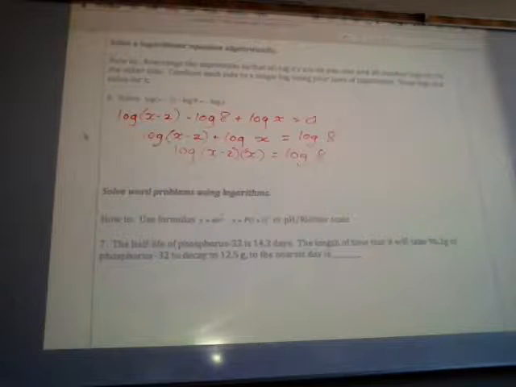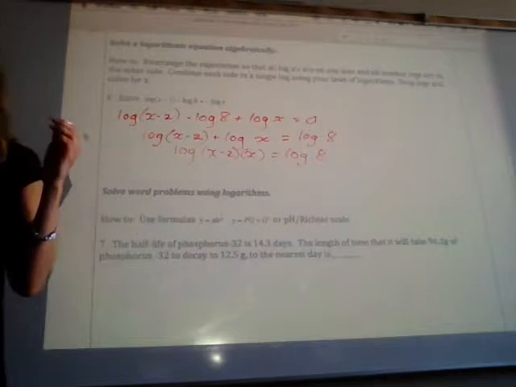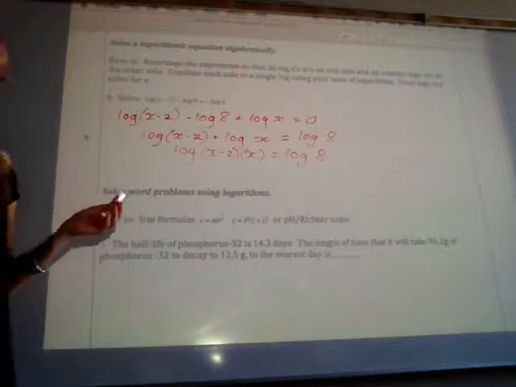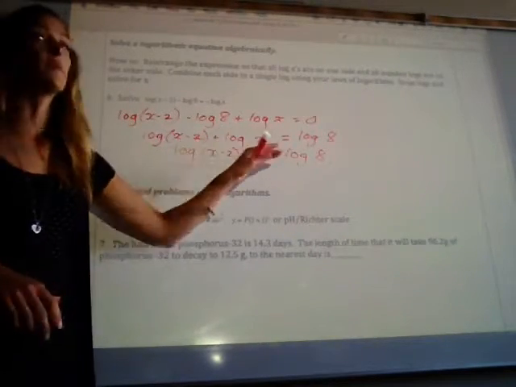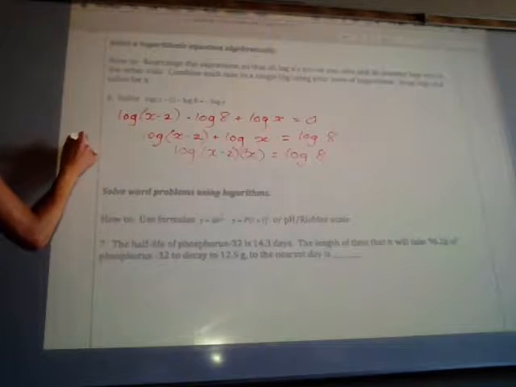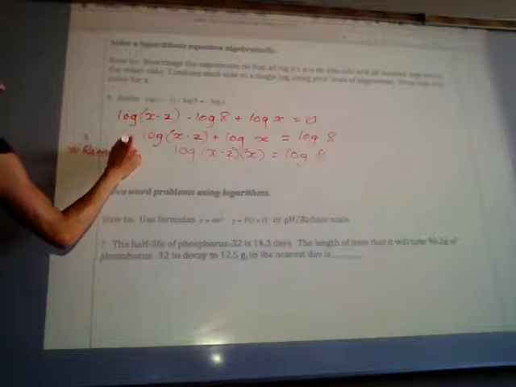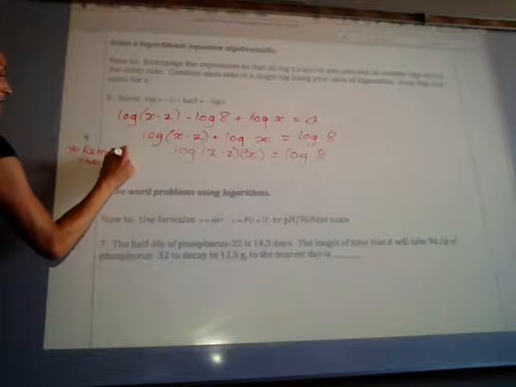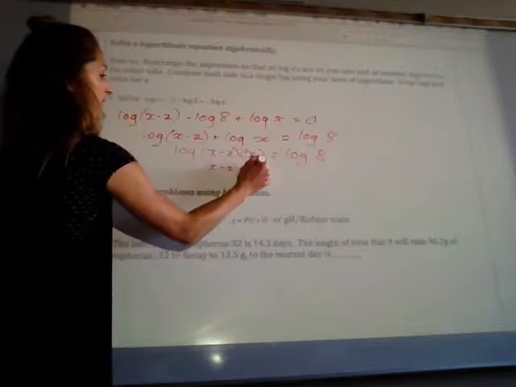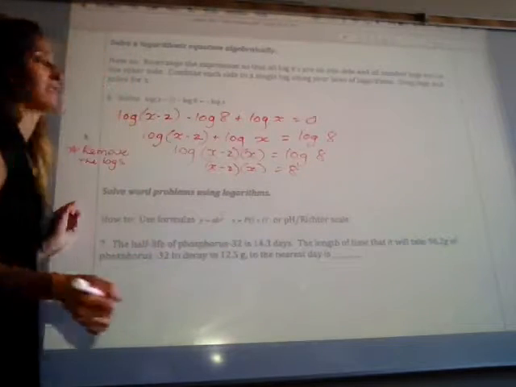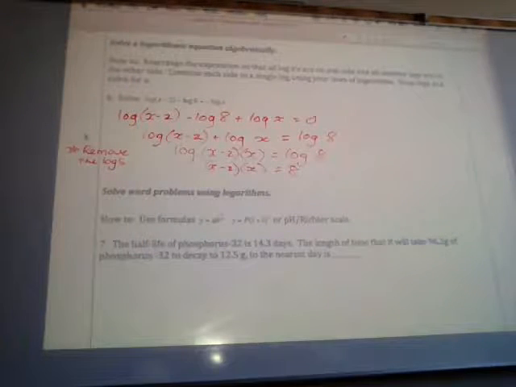So one strategy you can use, if you have exponential form, is you can actually add logs to both sides of the equation. And equally, that same strategy, you can do the opposite. You can remove the logs. This is a little sneaky step. Remove the logs, and now we get x minus 2 times x equals 8. And we simply have a quadratic equation that we're going to solve now.